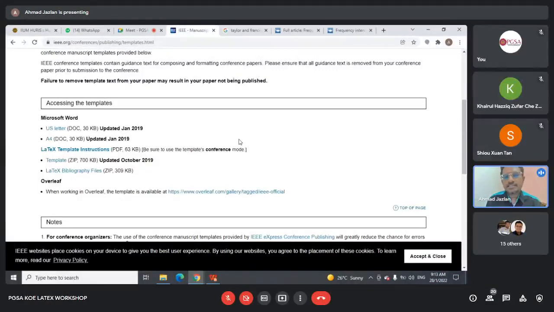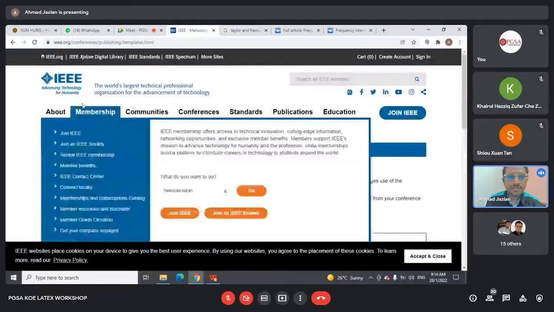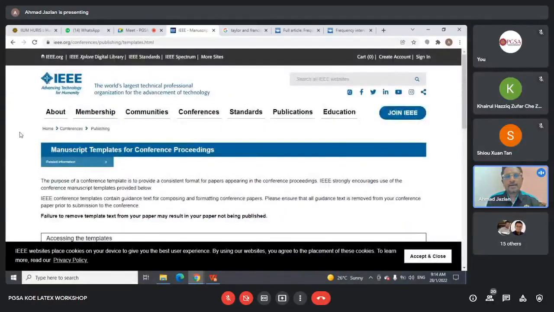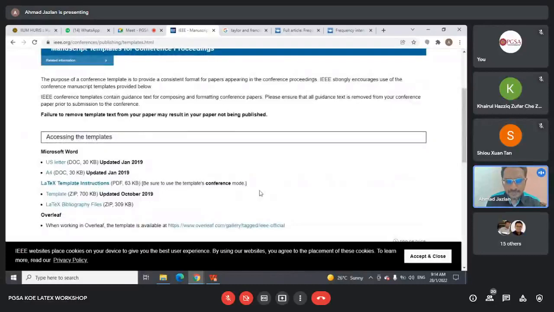So we can see the direction: using Microsoft Word is becoming less important, or less convenient, compared to LaTeX. Another advantage is, let's say you submitted to an IEEE journal and your paper got rejected, and then you want to try another publisher, for example Taylor and Francis.